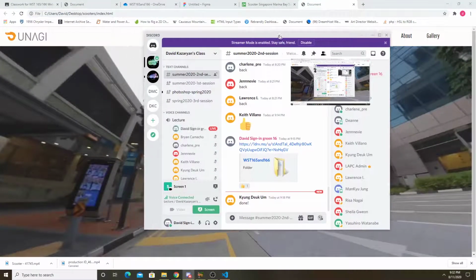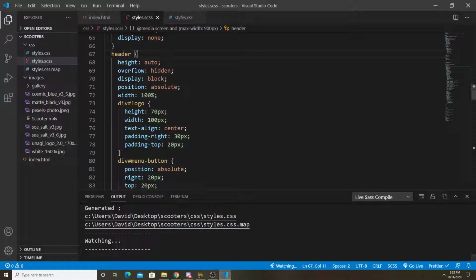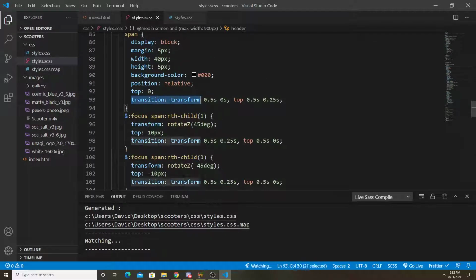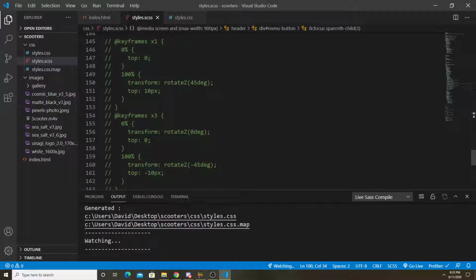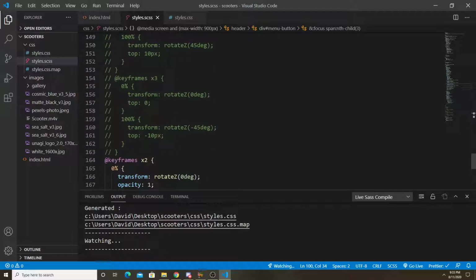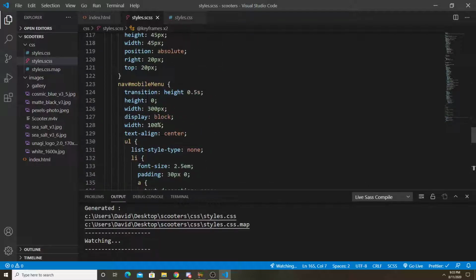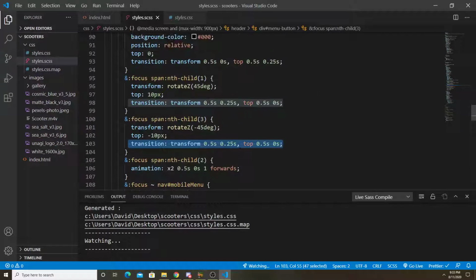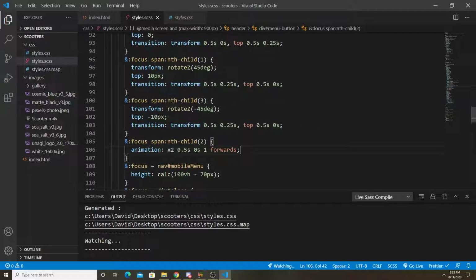Okay, enough talking. You guys downloaded it, right? And you could copy my transitions or leave it as it is if you don't mind it animating differently. But that's all I did here, and I commented out keyframes x1 and x3. So x2 is the only one that's using keyframes right now. The others are using the transition. This one's still using animation. So if you want, you could copy that real quick. I'll wait like 20 seconds.